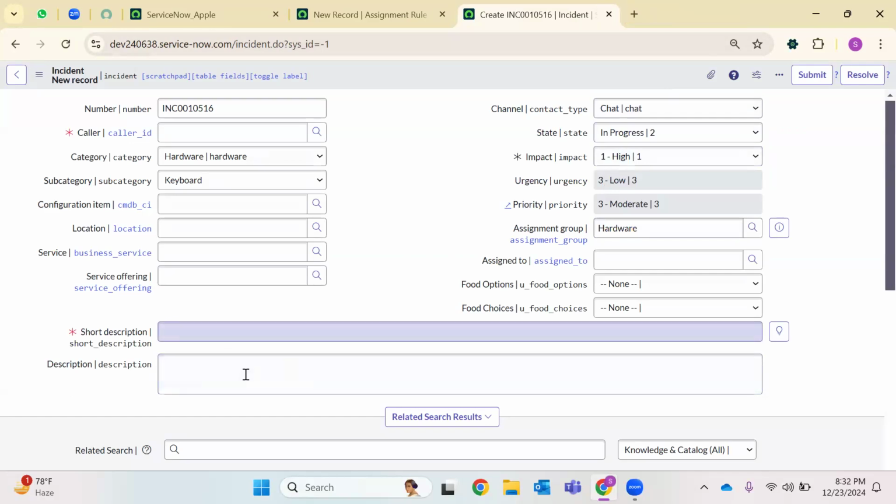Okay, let's keep it simple. Today is Monday, then it has to be assigned to the CAB approvals group. That's a requirement.